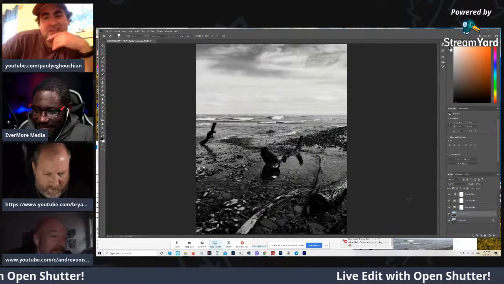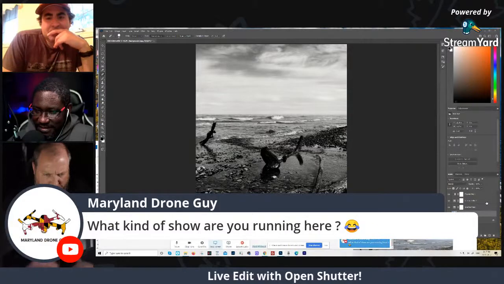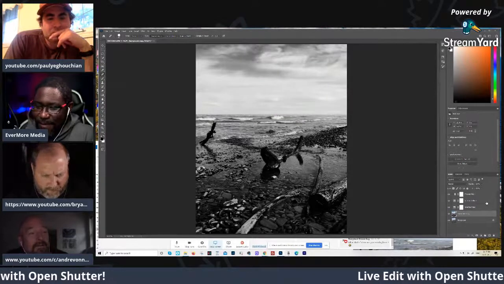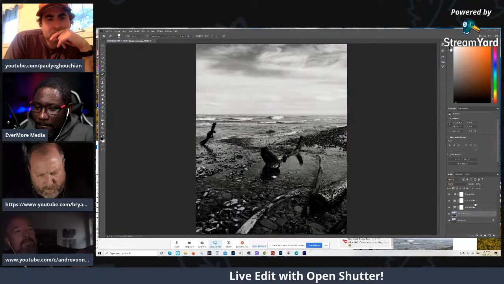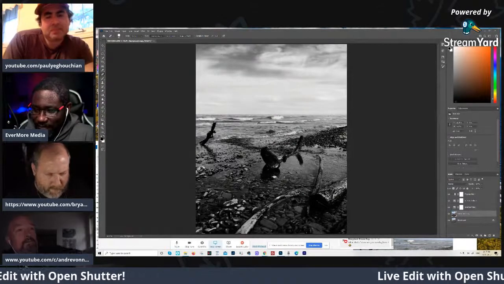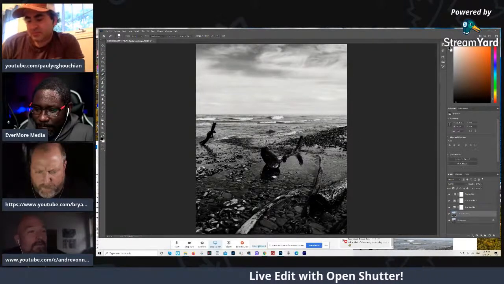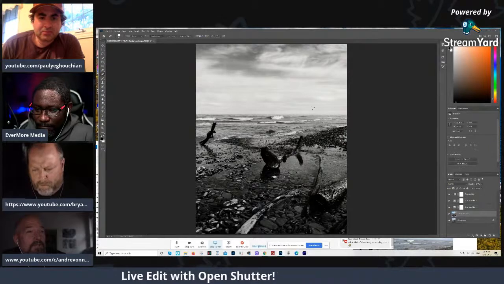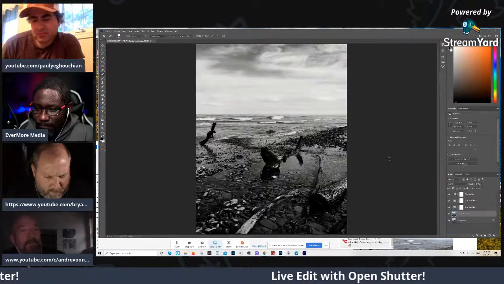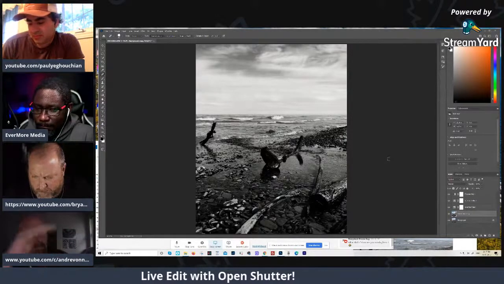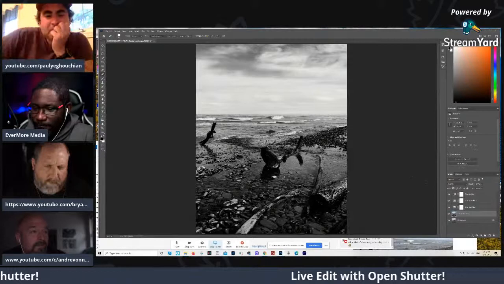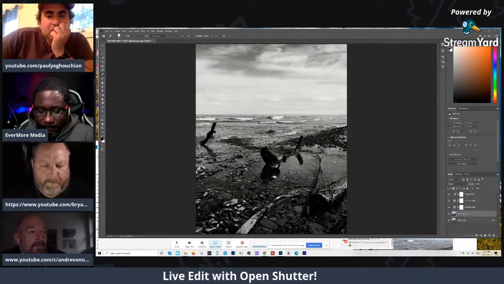So basically, I did a lot of the same stuff I did on the other edit to this one, but I cropped this one to an 8x10. I used those stumps as a line there. Another good rule: don't ever center your horizon. Try never to put that in the middle of the shot. Always offset it because it really looks weird if it is. Go above center or below. I chose to put the horizon higher so we have more ground and water. I just took out a few other little distracting things on the beach.